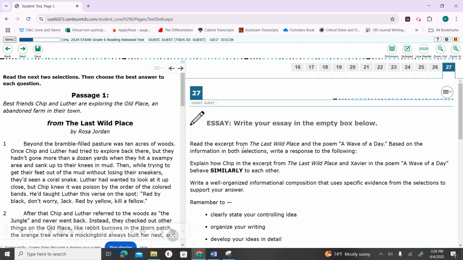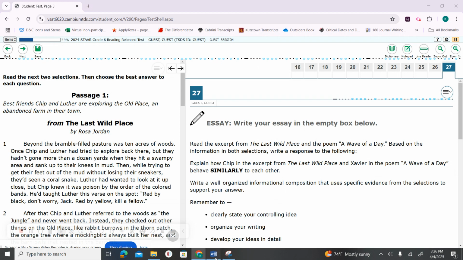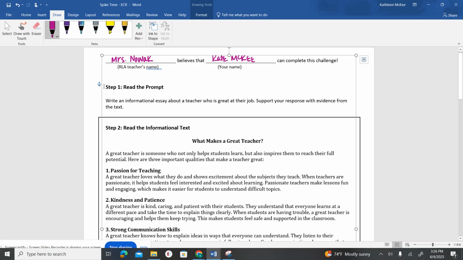Okay, so when you get to this question and you are ready to write your ECR, you already have your ECR plan drawn out on your desk, on the table. So you're going to go to that plan, right, and you're going to get started. But the first thing you need to do is read the prompt. Our prompt is on the paper today, and it's right here. It says, step 1, read the prompt.